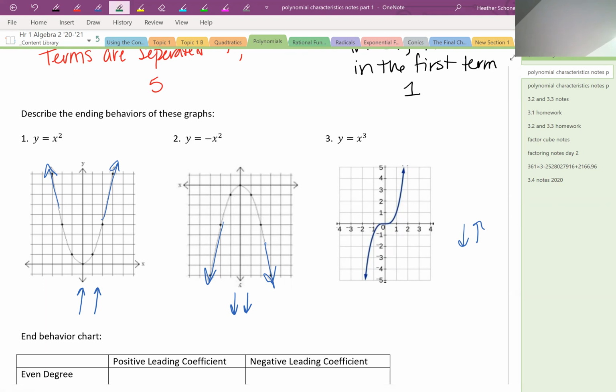Well, we can figure out a few things when we look at this. We know x squared is always going to go up, but because this one has a negative, we know it's going to go down. So the negative is forcing it to go down, and the positive out front is forcing it to go up. But what makes graphs 1 and 2 both go the same direction, and the third graph go the opposite direction? It has to do with their degree. These have a degree of 2, which is an even number, so they're going the same way. But this has a degree of 3, so it's an odd number, so it's going opposite ways.